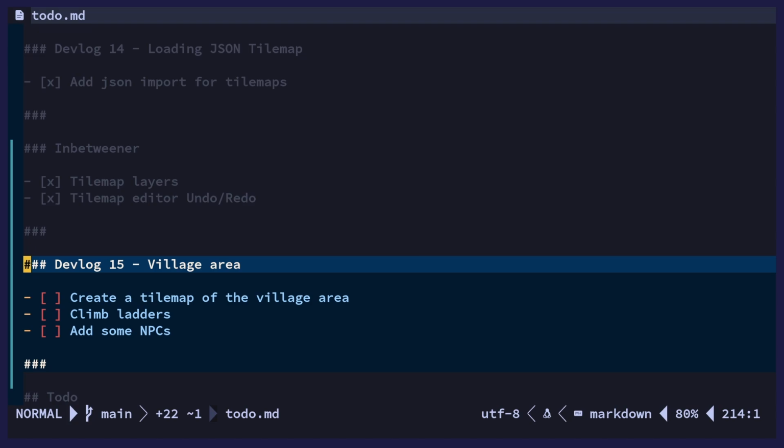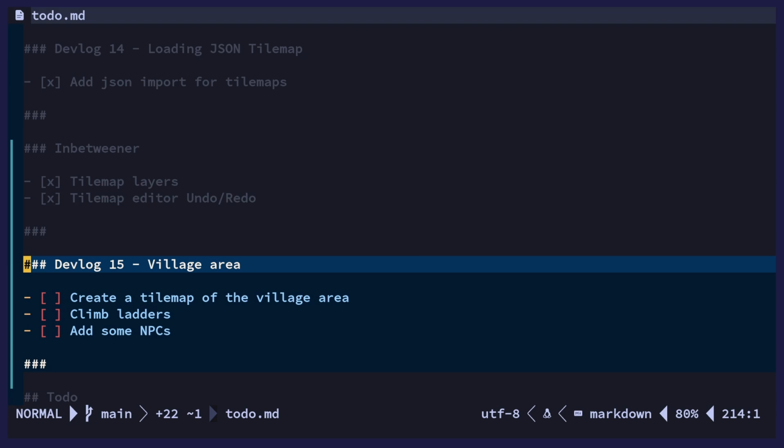So this is going to be the initial demo that I want to create to sort of flesh out the functionality and try to find the gameplay in the game. So I want to build this demo area, which is going to consist of a village and then at least maybe 2 other areas that are going to be adjacent to this village area, so that you can go out of the village and do some quests and stuff.